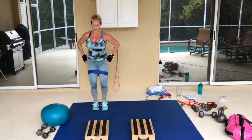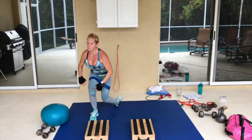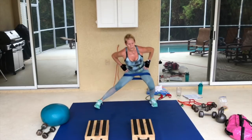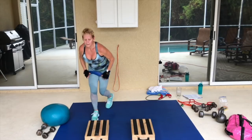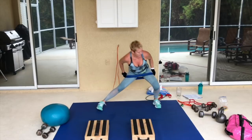Side lunge, front bench lunge. Kneel down, down, up, up. Jack. Side lunge, front bench lunge. Kneel down, down. Jack. Side lunge.